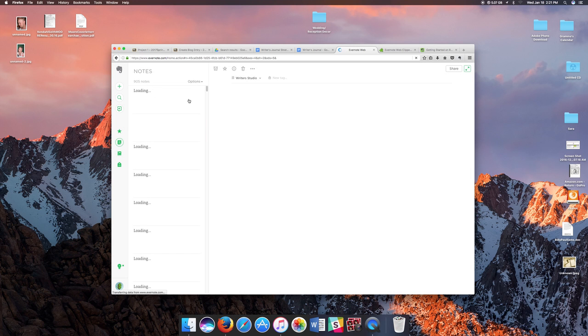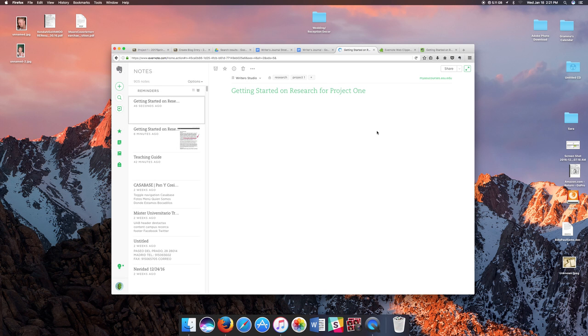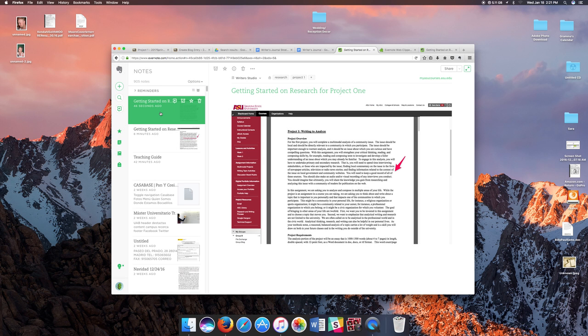Okay, so you can see I have quite a few notes. I've used Evernote a lot, but even so, I'm not overwhelmed by it. I find it pretty easy to interact with and easy to find things. Okay, so computer thinking. At least I don't have the colorful pinwheel right now. Oh, there she is. And so here will be all of my notes. Here's the most recent one on top. That's how I've designed my interface to interact with me. There she is, okay? So if I tag something as project one, anything I tag as project one, I can click on project one and they will all show up here, okay?